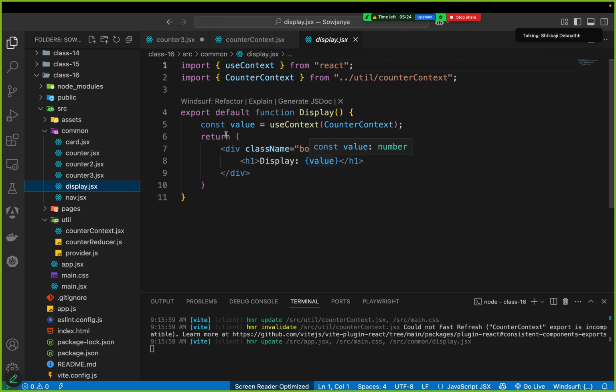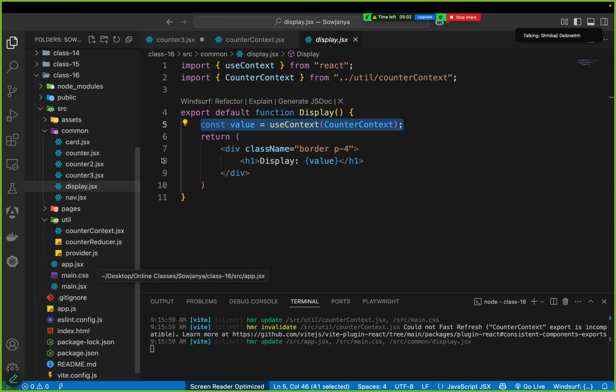So this is the counter context, the value observer. But if I now have a counter context, likewise I can have a product context also, right? We can also do that. So how do we do that if we have a product object, a product context?